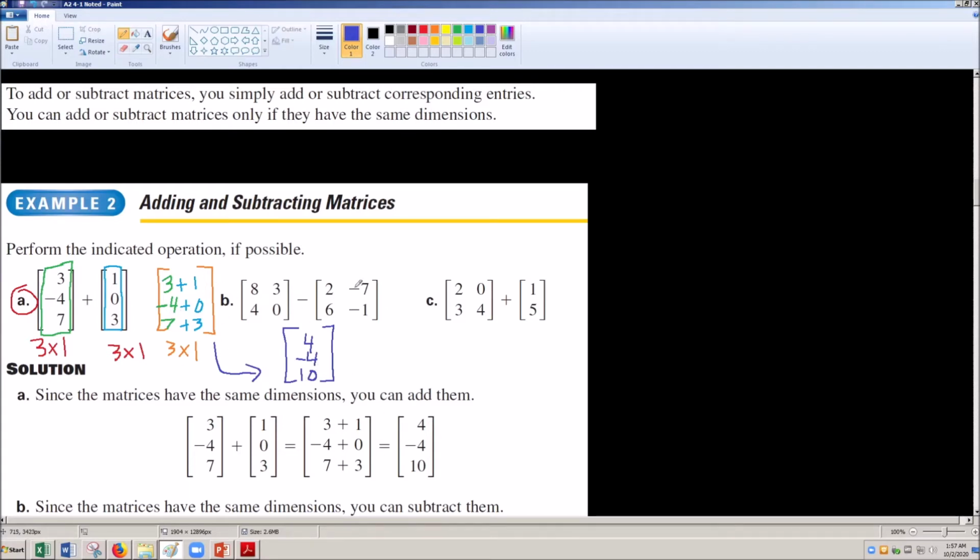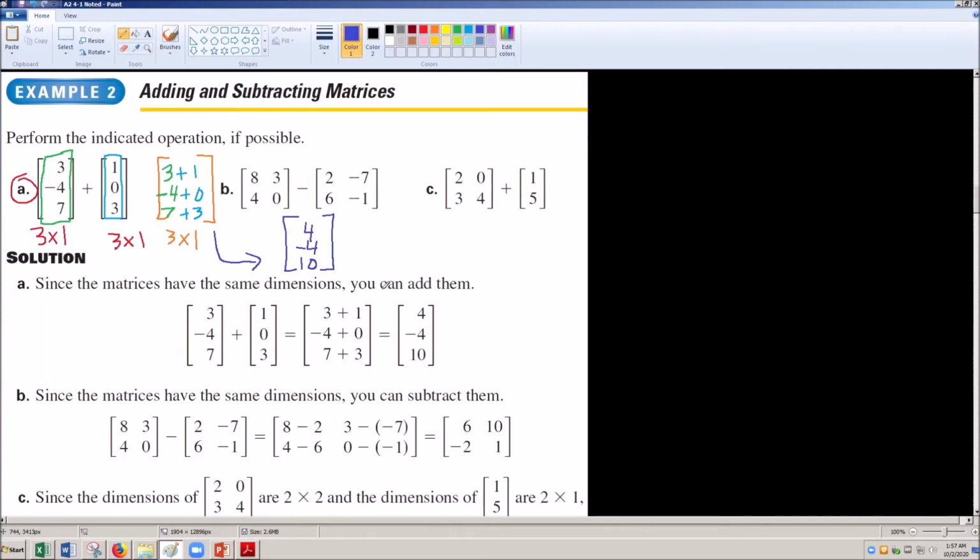Looking at the next one here, we have subtraction. So looking at problem B, I'm going to scroll down a smidge here. I'm going to highlight the fact that I've got this 8 in the first row, first column, subtract this 2 in the first row, first column. I'm going to highlight that in red here. It definitely can get a little bit confusing when we look at these values because the spacing is very difficult to tell sometimes, especially when we first start doing these. But this is saying 8 minus 2, and that's the first row, first column position here.